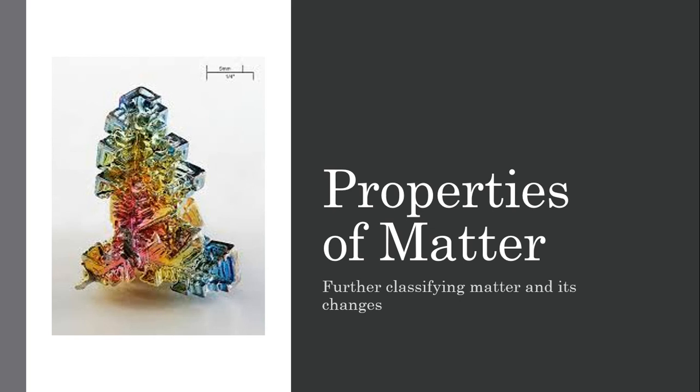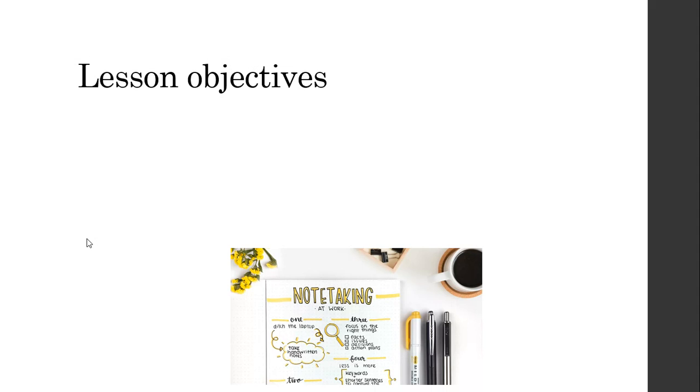This video is on properties of matter, further classifying matter and its changes. I do want to take this moment to showcase my favorite element on the periodic table. This is bismuth. Bismuth has these perfect right angles. It forms these square crystals, and in the presence of oxygen, it makes this rainbow color effect. It's just super cool. But that just lends perfectly into our lesson today. All of those things that I just listed about bismuth are properties of matter. So color, shape, mass, and volume, all of these things are ways of looking at matter and classifying it.